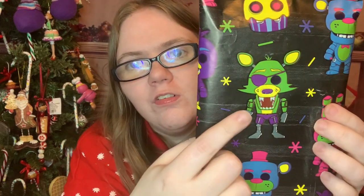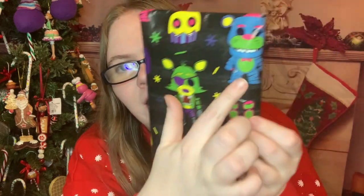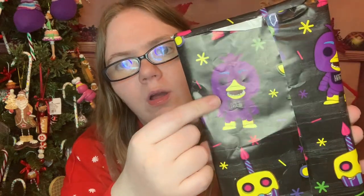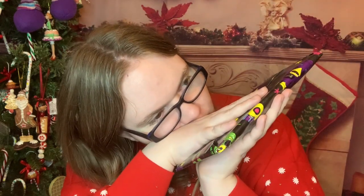I got some more. You get a Freddy and a Foxy and a full cupcake and another Freddy and a bunny. I feel like its name is Chica. What is the rabbit's name? Why is my brain drawing a blank? I've only played the first game, and then I watched playthroughs of the other 4. 3, 4. And the last one I saw was with the clown. It was like the daycare. No, not the daycare. The daycare is the newest one I have seen.